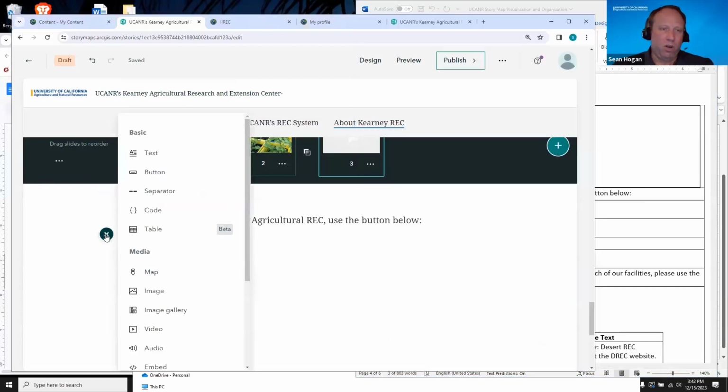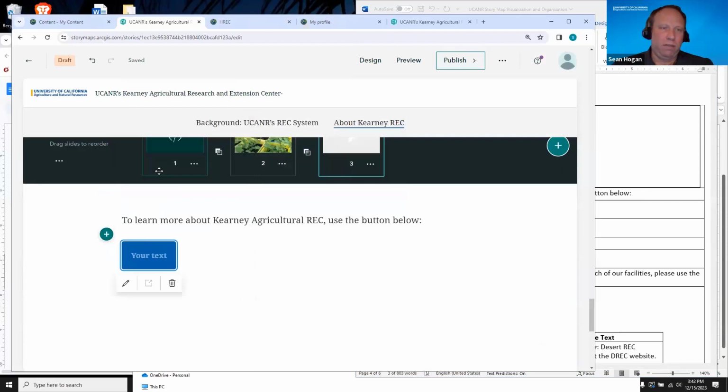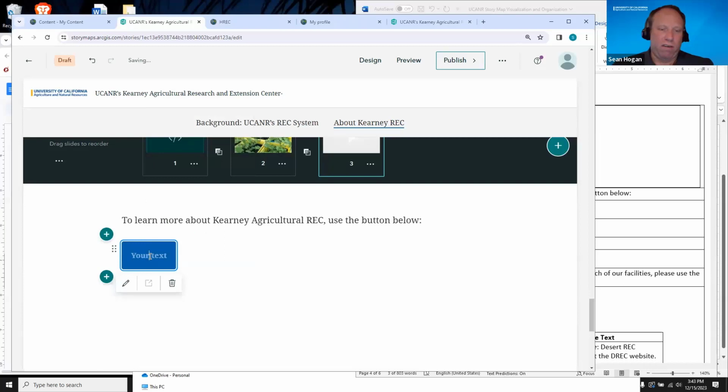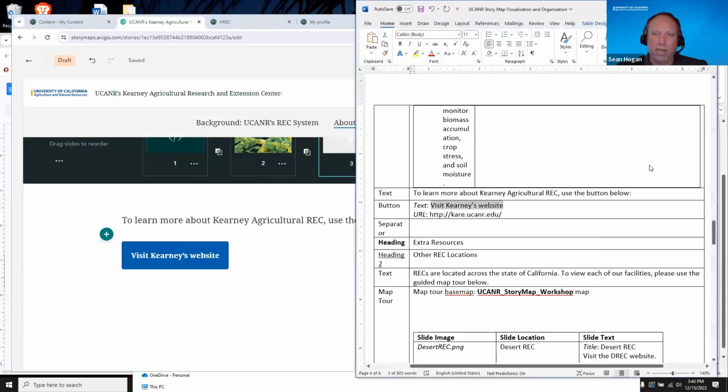Do a plus. Put in a button. This is where you can actually just Control-V here, because there's only one text version that can go in there. But then we go back to the text. This, by the way, adding buttons is sometimes a way to put on one of the story maps, like a website, an option for donations or gifts. So that could be sending someone to like a gift or a donation survey page.